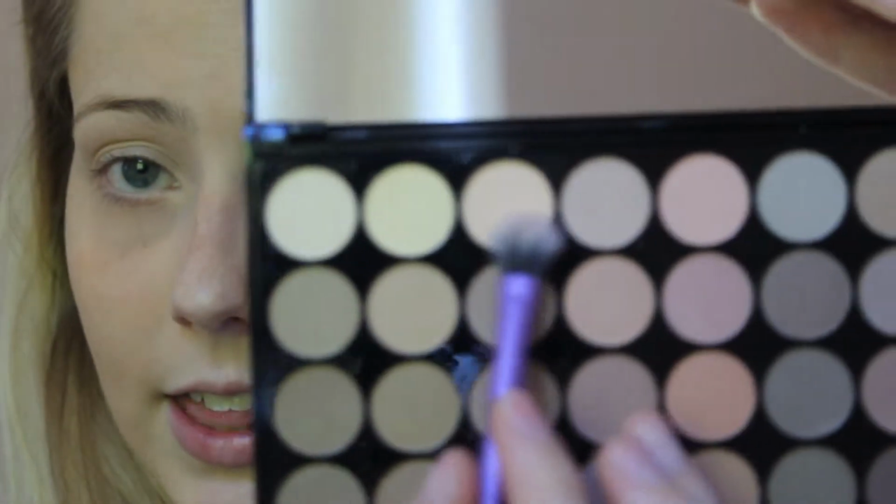And then I'm just going to take this Real Techniques base shadow brush. So it's a nice big fluffy brush. I'm going to take this colour. It will act as a lock-in for the concealer, which will help it blend better with the other eyeshadows. And you don't want one that's too dark compared to your skin tone or too light either. And on this one, I'm not going to put any.